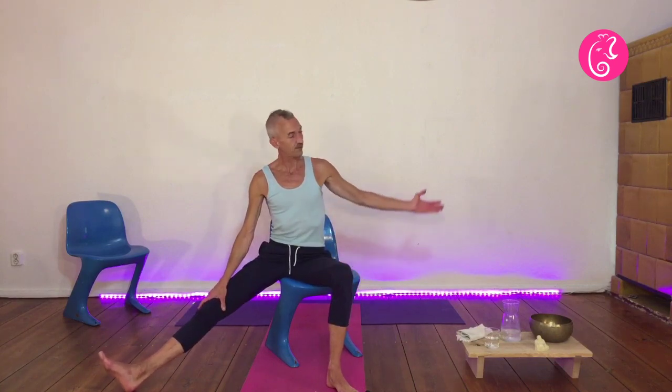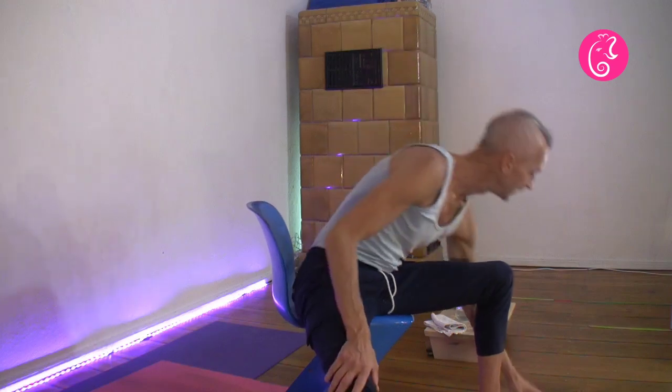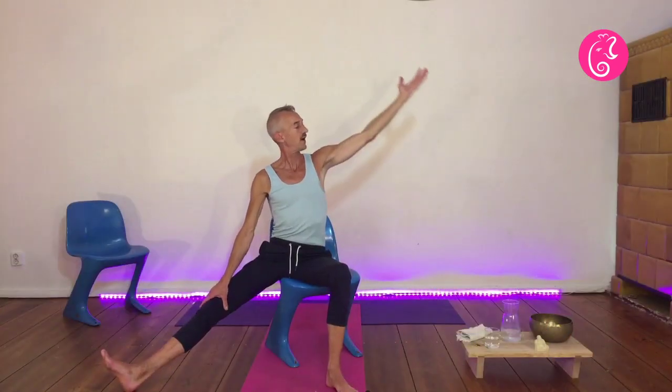So, and if it's still good and you sit stable, and you can also use your left hand, do that. Put the left hand on your left knee, right hand on your right knee, right leg is as far stretched as I like. Then I bring my left arm up, up, up to the ceiling, if I can do that. Let's see how it looks here. Stretch up your arm as high as possible. Try to hit your left arm, should hit your ear or in this direction.